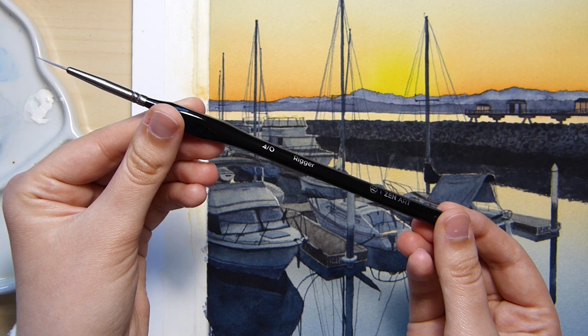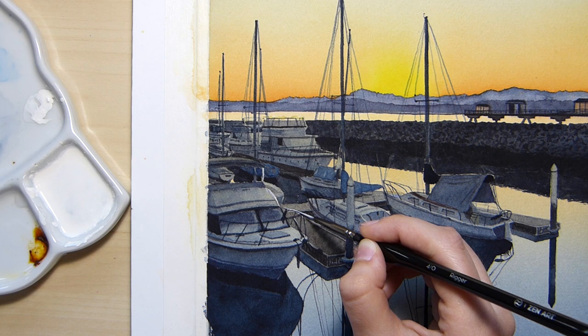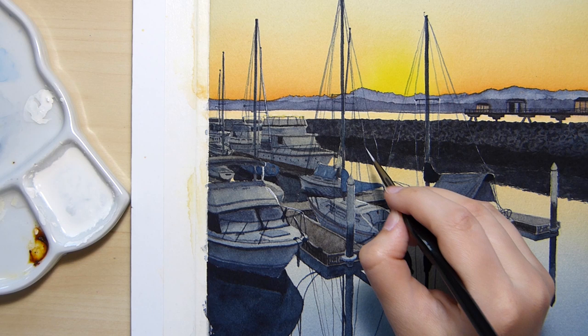For some subtle highlights, I got some white gouache and carefully painted them on shiny areas of the boat, like the lines and the metal rims.